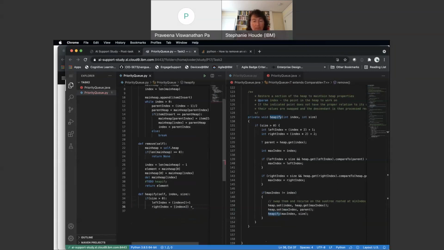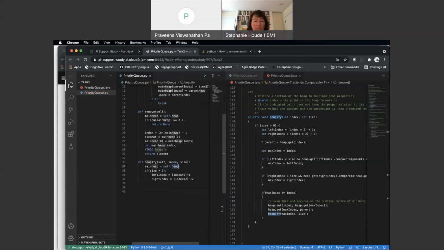Okay. No, not. So P5 is just index, right? Not passing anything. Okay, yeah. Now parent. Parent equal to main heap index.